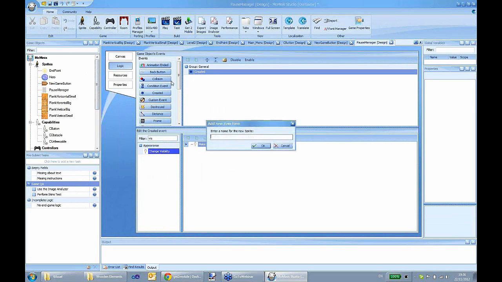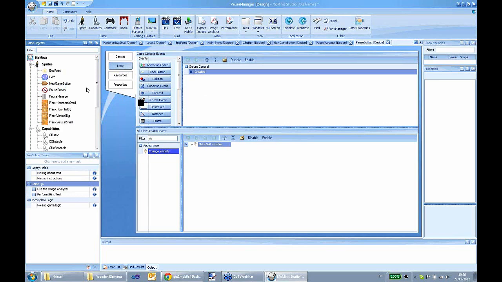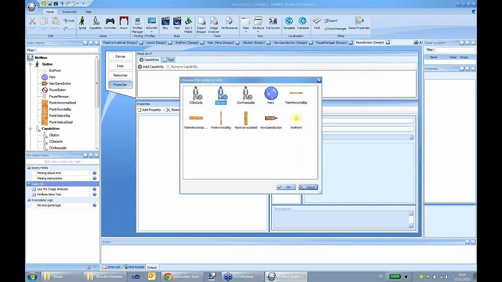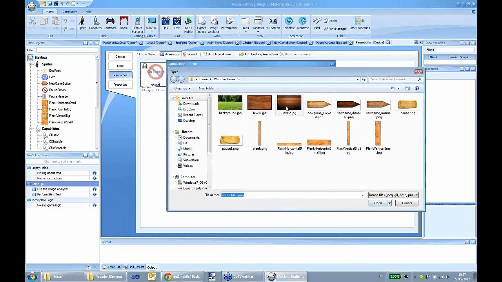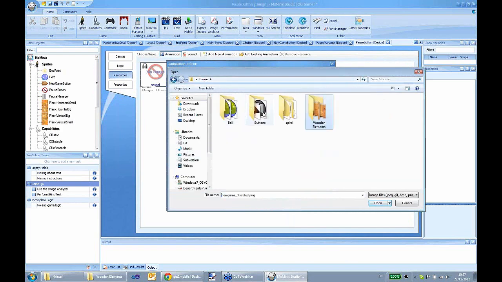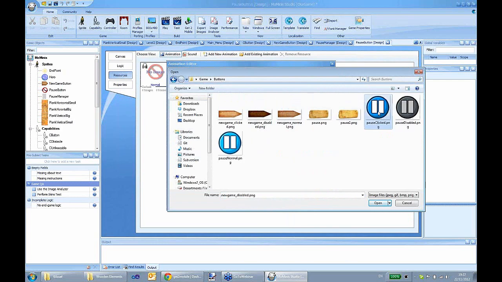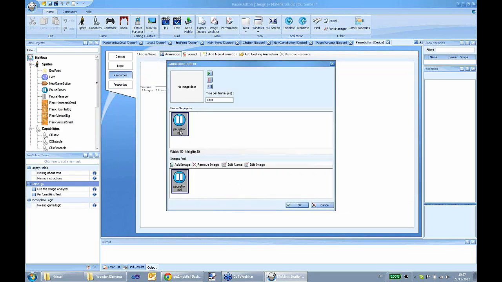We're also going to create a new button called the pause button. As you can see, creating buttons now is really easy because everything is already defined for us because of our capability. So now we're just going to change so this is normal, this is the clicked, and that's the disabled.